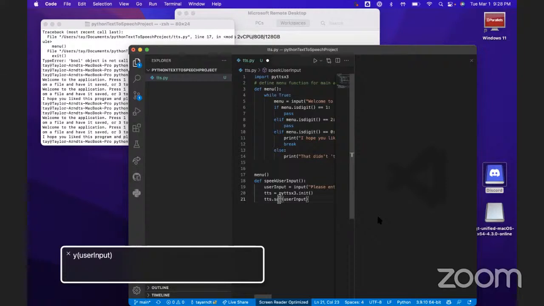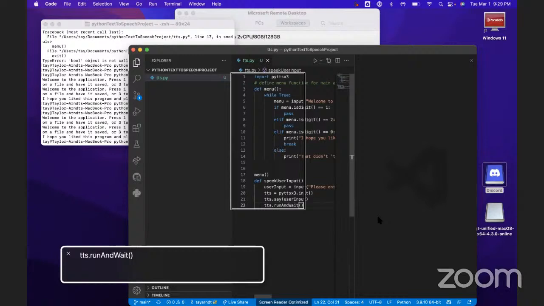So we're going to say left paren user input. So instead of saying a text, a string in quotes, we're going to use the variable value of user input. Now, the last thing we need to do in order for this to run is tts.runAndWait.